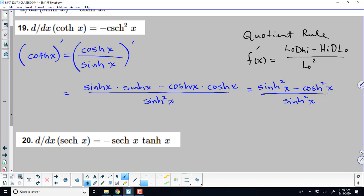And what is sinh squared minus cosh squared? Close. Negative 1. Cosh squared minus sinh squared is 1. So if you reverse them, you get negative 1. So that's going to be negative 1 over sinh squared. And that is equal to minus cosech squared. Any step there you're not sure about?